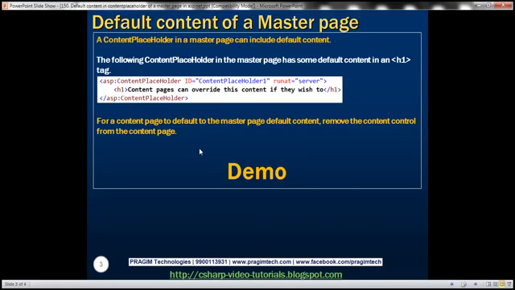Now you may be wondering, where is this feature useful? In reality, your master page can include multiple content placeholders, and there may be one content placeholder which is overridden only by one or two pages in your entire project. If that's the case, for that content placeholder you can specify some default content which will be used by all the other pages, and only those two pages which wish to override the master default content, they will include a content control and override it in the way they want to override it.